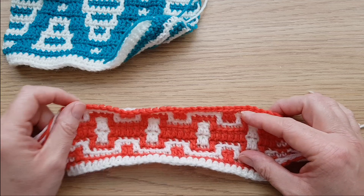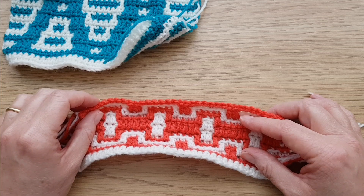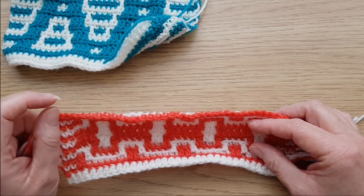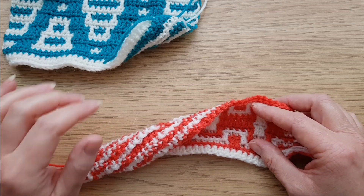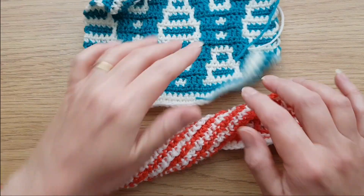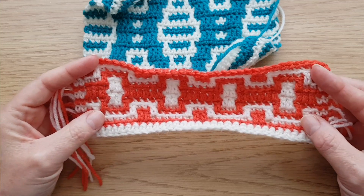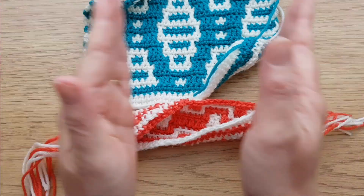The reason for this little intro is to tell you about your gauge — your tension or your gauge. I'm as guilty as anybody when it comes to making blankets for not normally bothering with a gauge swatch. But it's really, really important when you're mixing the two techniques, because what tends to happen for most people is they will actually crochet the inset mosaic a little bit looser than the overlay. So obviously, if you used the same hook throughout, you would end up with an overlay swatch that was narrower than the inset.